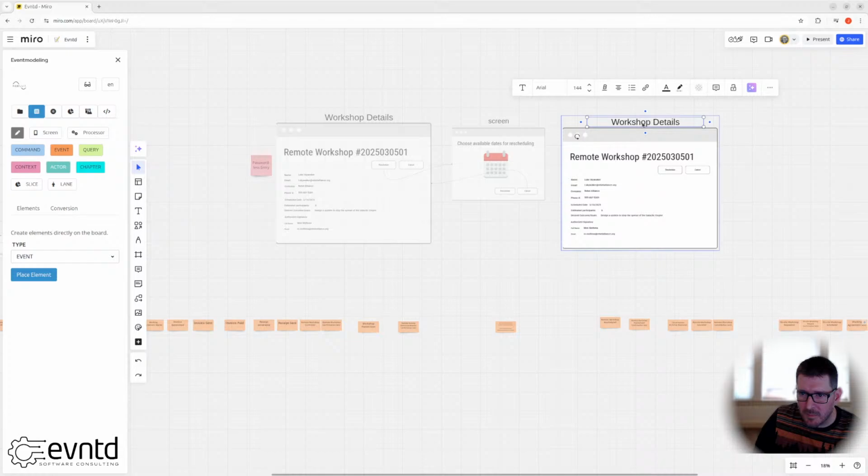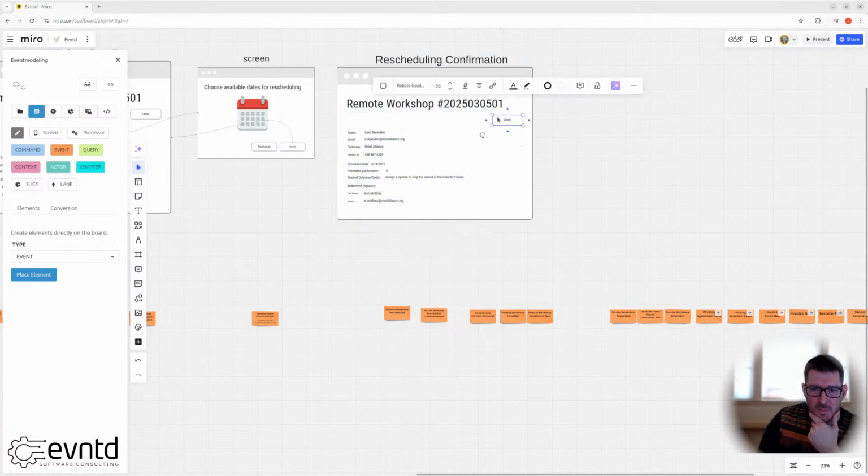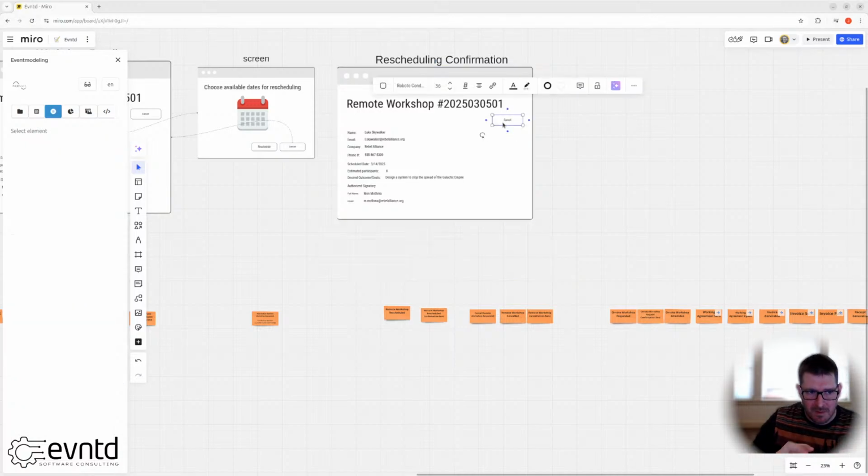Here I want a confirmation, schedule confirmation. Ungroup those. It might be because I grouped objects. I know Martin deals with having to parse a Miro board, and I'm guessing that's no easy task. So when I start throwing additional elements into a screen component, it probably throws things off a bit.